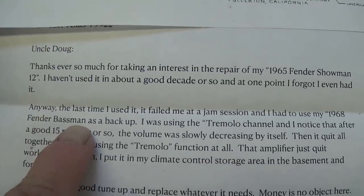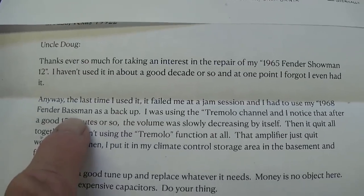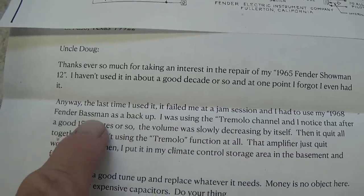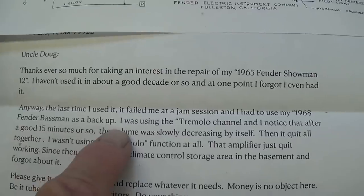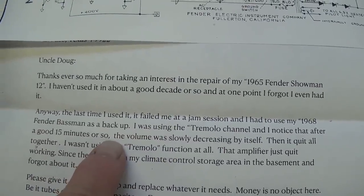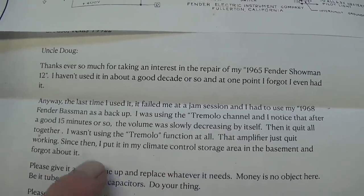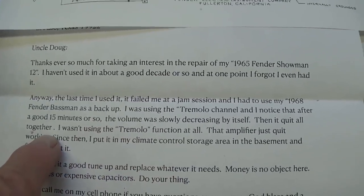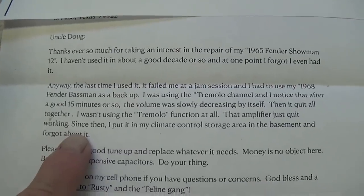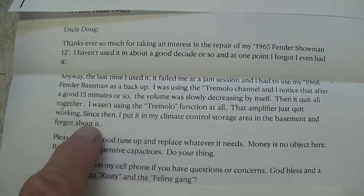"Anyway, the last time I used it, it failed me. In a jam session, I had to use my 1968 Fender Bassman." Boy, what a crime, huh, to have to resort to such a wretched backup as a Fender Bassman. What a lucky guy. "I was using the tremolo channel. After a good 15 minutes or so, the volume was slowly decreasing by itself. Then it quit altogether. I wasn't even using tremolo at all. The amplifier just quit working. Since then, it's been in a climate-controlled storage area in the basement and forgotten about."